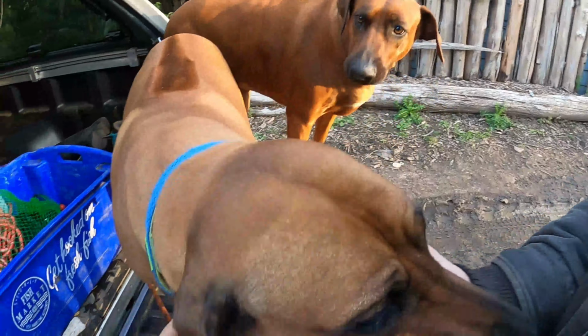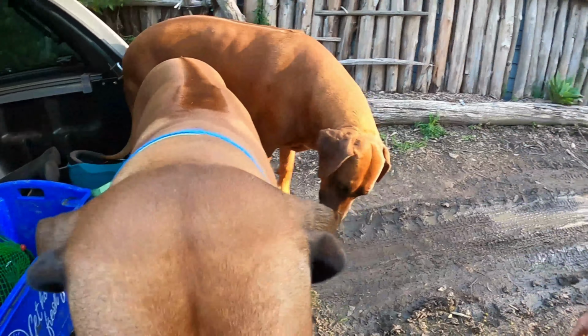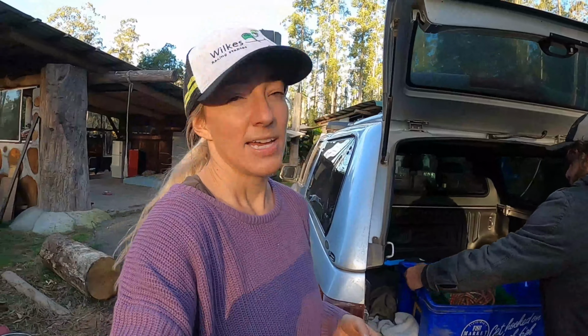This one's my favorite. This is Elsa. This is the crazy one. We just came from Mum's house and she has a collar on because not only does she chase the chickens, she'll also chase the horses, the neighbor's cows. She'll try to fight Mum's little dachshund Bindi. So it's just a bit risky.